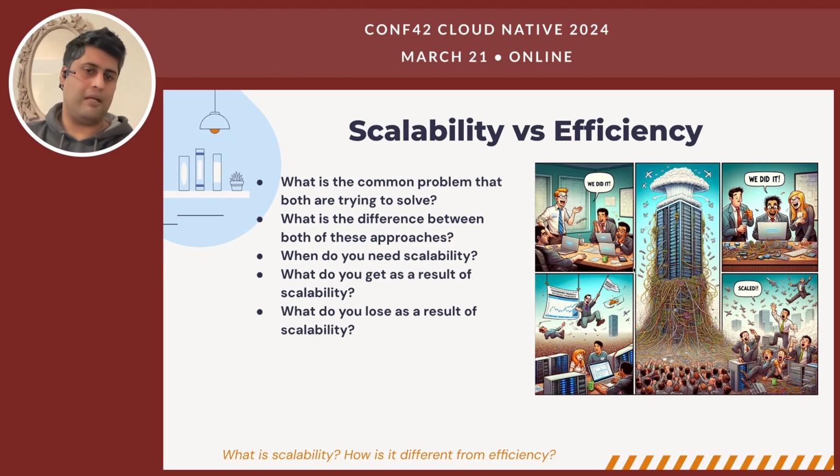An example here: I've tried to create this caricature using ChatGPT, where we are sitting in this group of developers. We suddenly hit success, and then how do we scale? Well, we scale by adding these servers. And what happens once you add those servers? For starters, you lose the simplicity. You created this monster Frankenstein application with all these cords going everywhere. And look at these people. They've all done it. It's all a scaled system, but at what cost? You have a Frankenstein that you will suddenly have to tame. So that's where you need to focus.